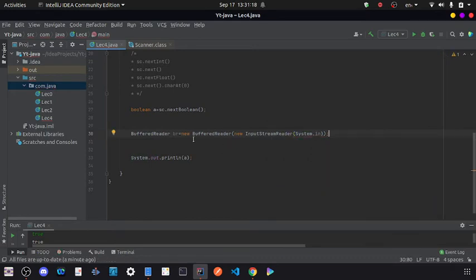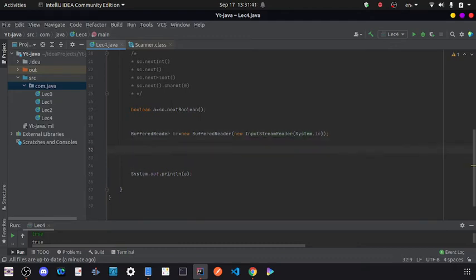I know this is a little bit lengthy process for declaring a BufferedReader variable, but every time you are just doing this only. We are passing another object into the BufferedReader class, the class name is InputStreamReader, and in the InputStreamReader object we pass the System.in variable.